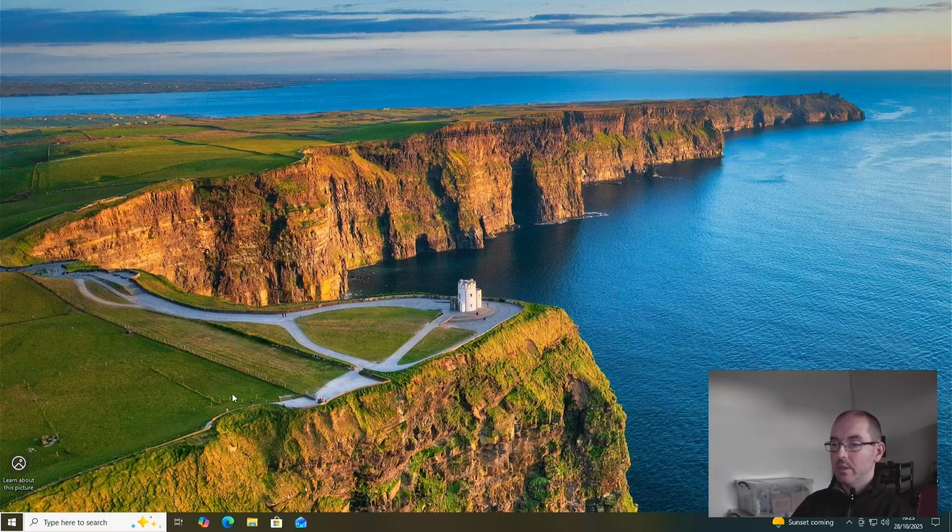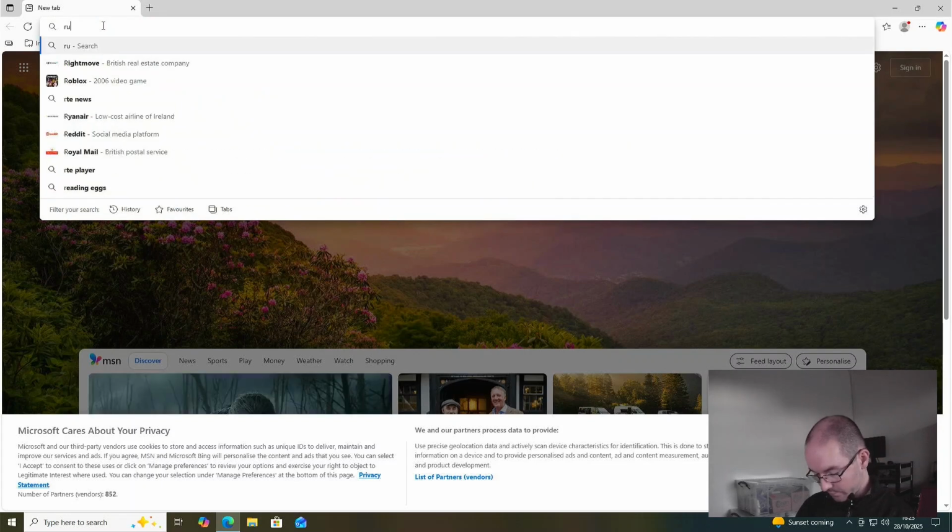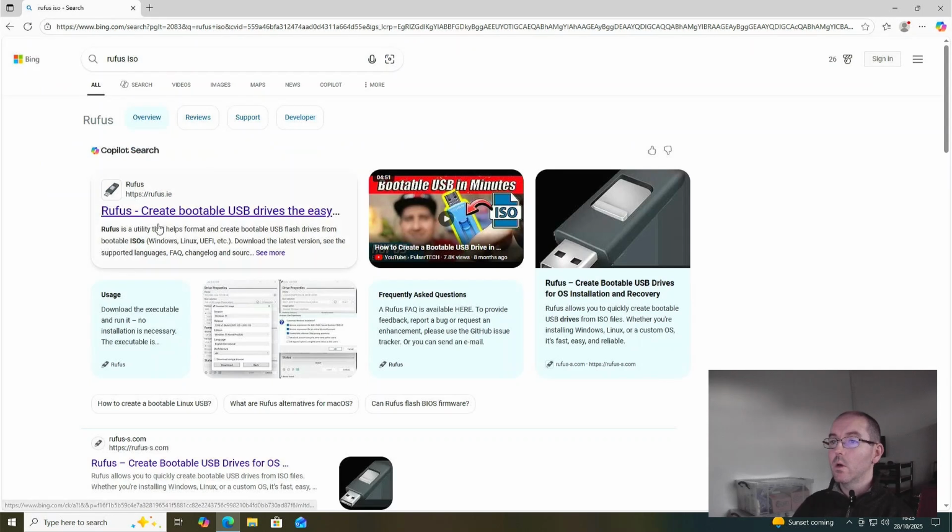Yeah, so now I'm going to download Rufus, which allows you to install a modified version of Windows 11 from USB. So we'll just go to Rufus, ISO, Rufus create bootable USB drives.